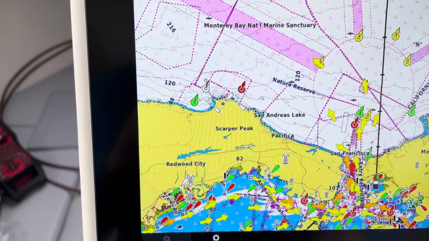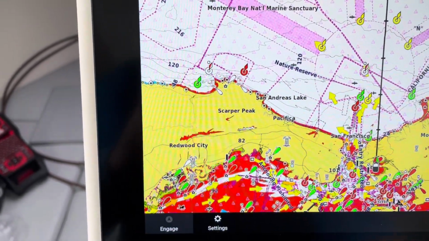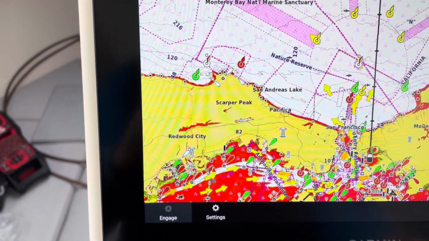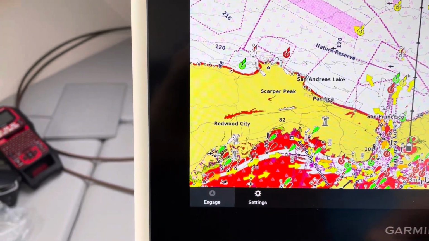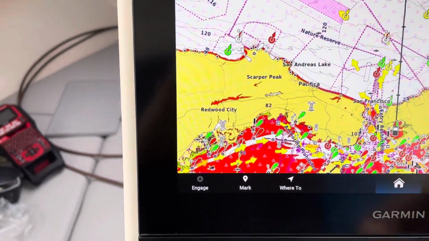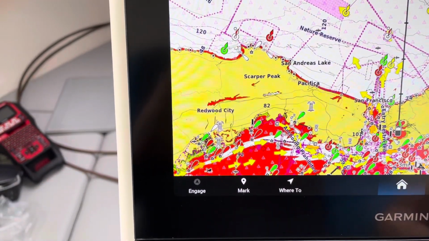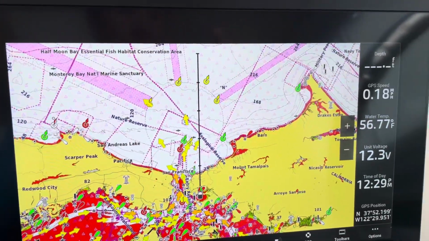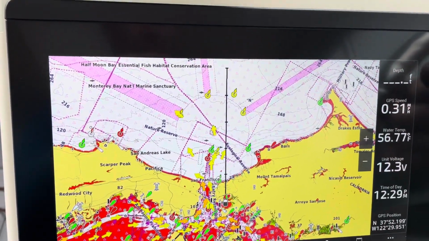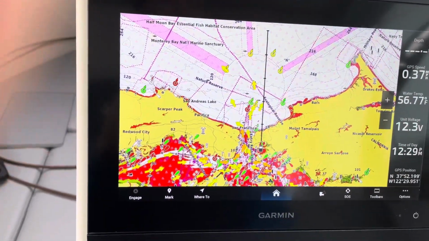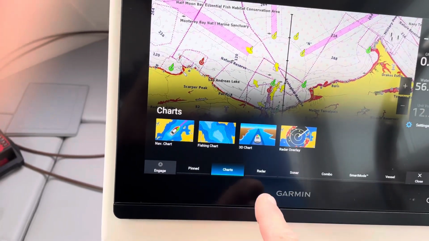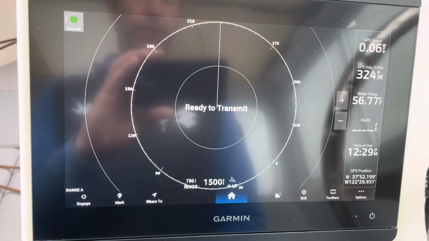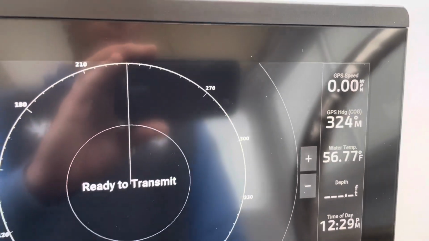Water, we want the depth shading on. And then that's pretty much that. Okay, so we close out and stop panning here. So that's what we look like. Now I want to make it so the depth is in the top right corner of everywhere we go. So let's just go home. We're going to go into the radar. Every page needs to be programmed individually. So here we are. We need to program.